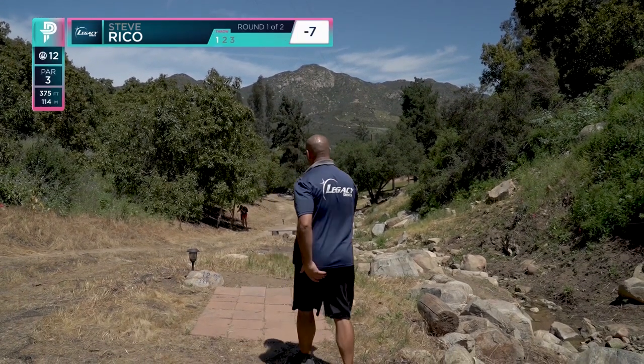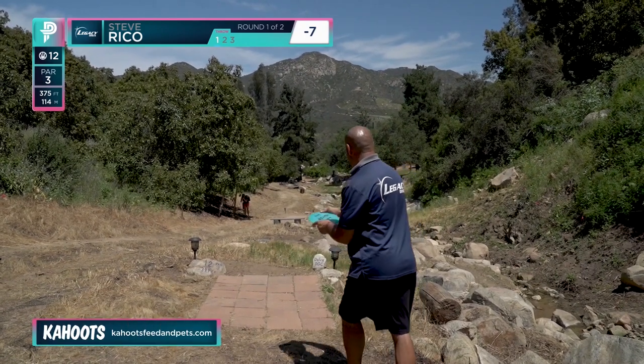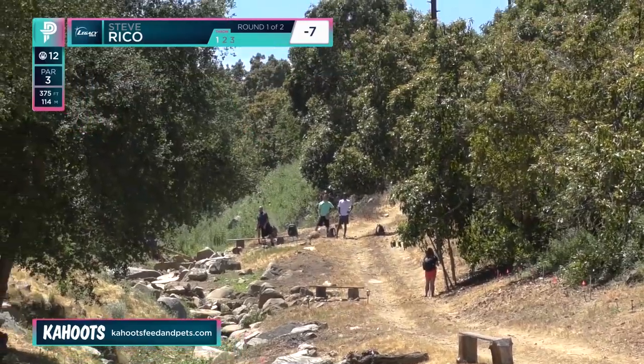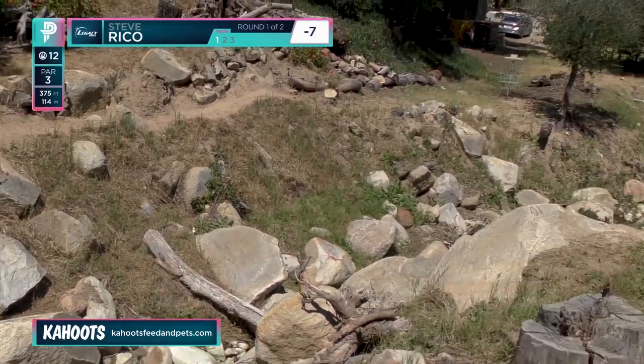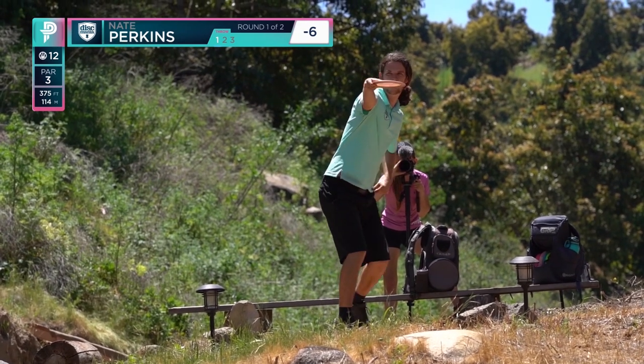It really is. And visually too, off the tee, you can't see the basket, but you see the giant pine down there on the left. When you get about pin high with that tree, you want to start hyzering. And if you do, you know you're in the money zone. Oh, and Steve's was high right, but it punched through that tree and he's down in the creek for a look. Maybe 70 footer or something like that.